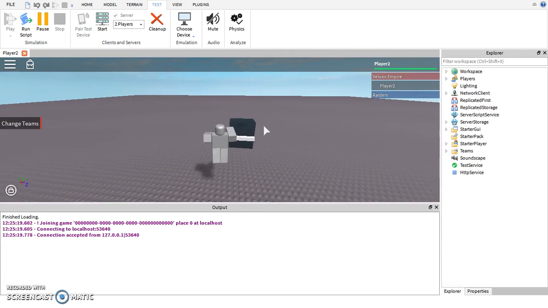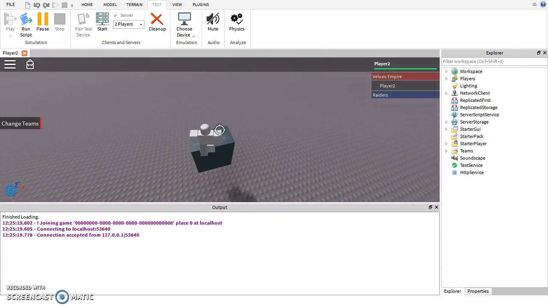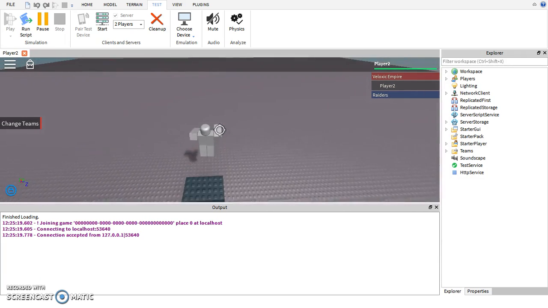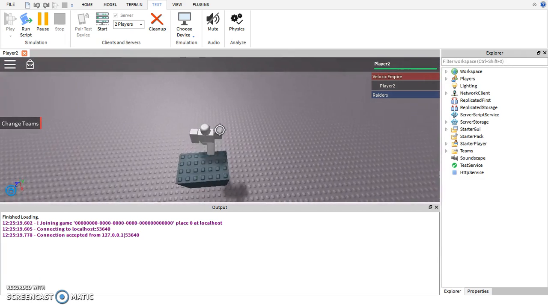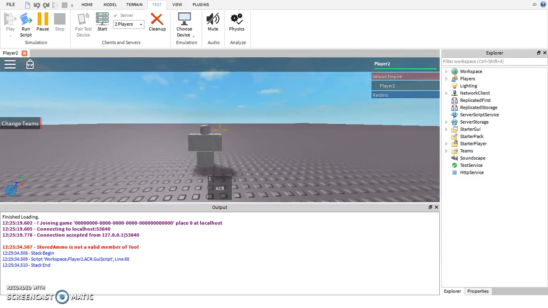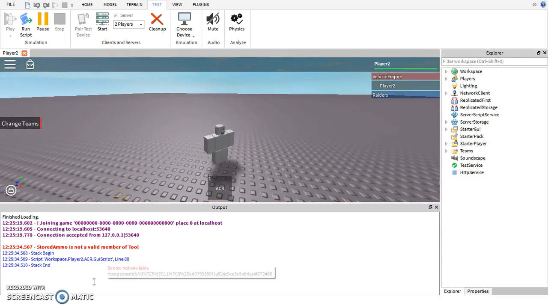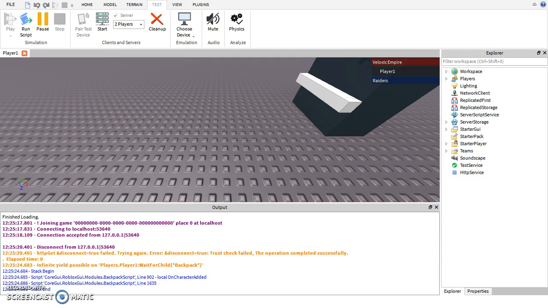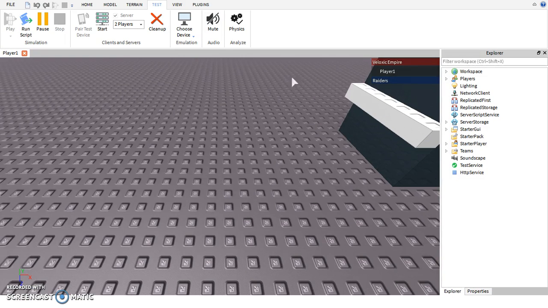It doesn't say Player2 in the ban list, so I'm able to move around. But I don't see Player1 anywhere. If there's Player2, we automatically know there's Player1, but I don't see anything. Well, let's go ahead and check Player1. That's why they were banned. Now the ban message, of course, doesn't show up in Studio, but it will show up in the game.